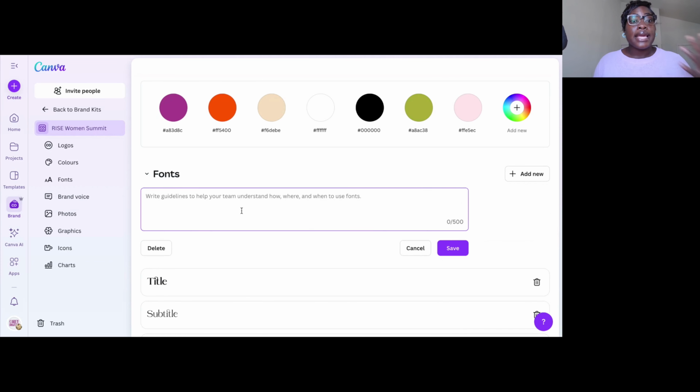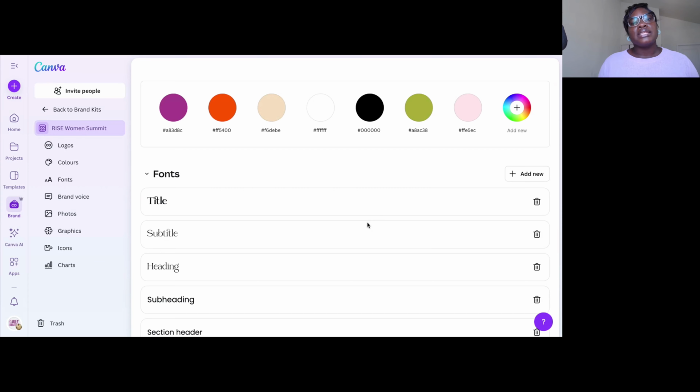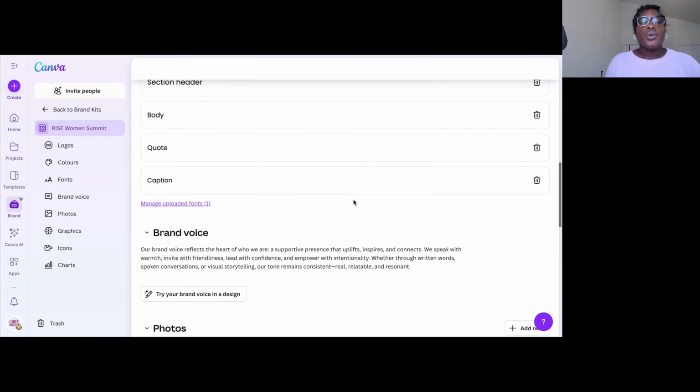So this is where you can say, hey, this is the guideline for the font. This is where you use it. This is how to use it. This is when to use it. This is very important. Again, you might not have a designing background, so this is something that would be ideal for you to work with a designer on. Also, this is where you can say, hey, ideally, this is where I want to use this font. And then you can always double check to see if it's the best usage, right? So that's for fonts. Now we have brand voice.